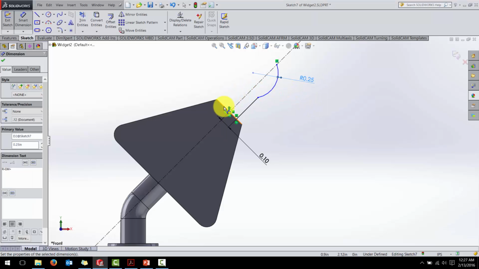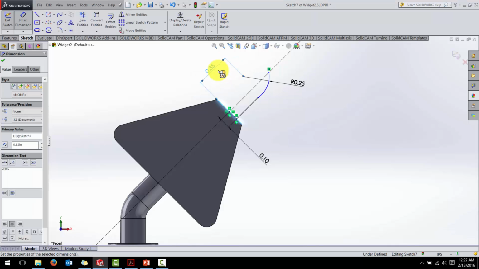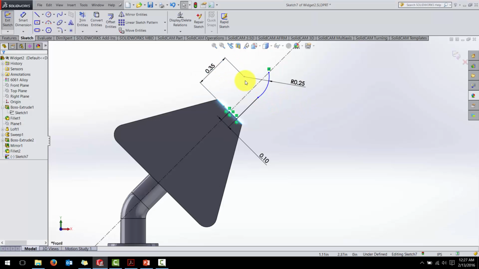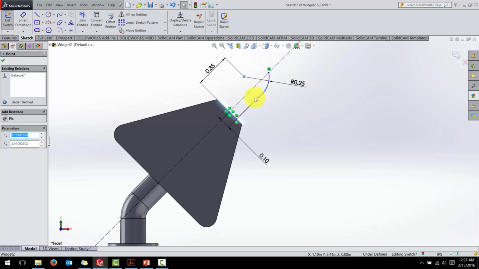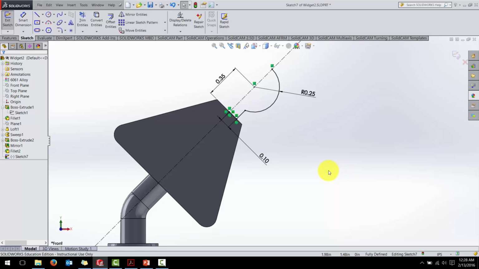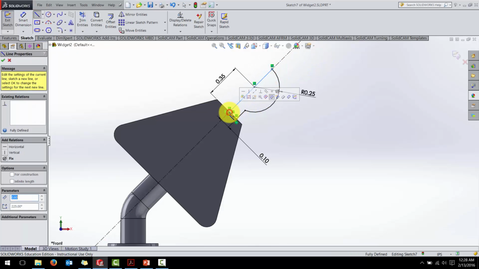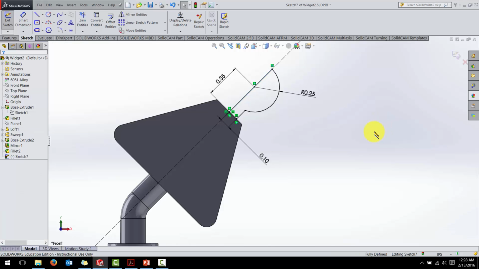We want the center of the circle to be 0.35. And the last thing we want is to make sure that the center of the circle, holding down Control and clicking the center line, is coincident on the center line. Notice that made everything fully constrained, but I did not close the profile. So this infinitely long construction line doesn't finish a closed profile. So I'm going to choose a line, and I'm going to choose this point, and that's going to finish the profile. This is the contour, the profile I'm going to revolve.